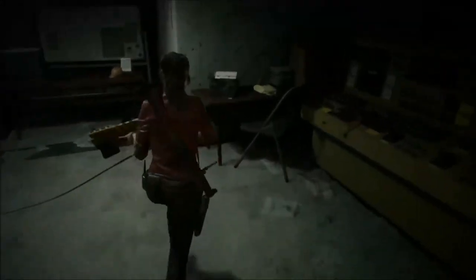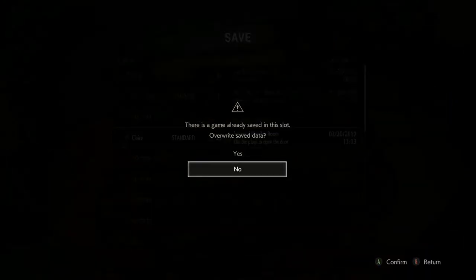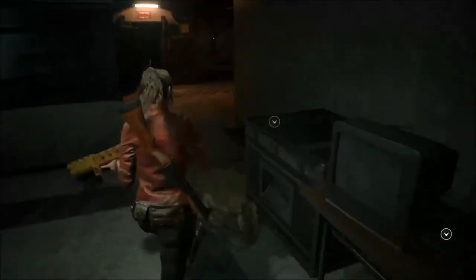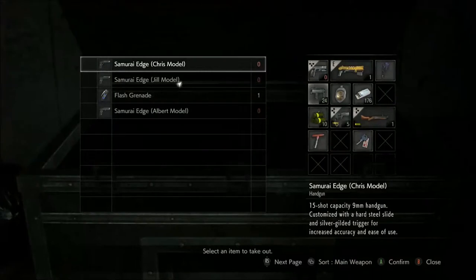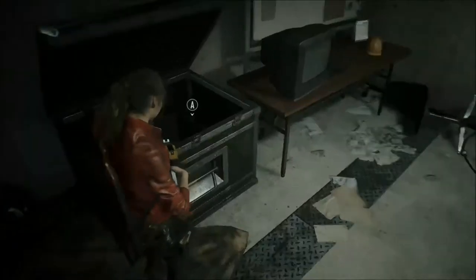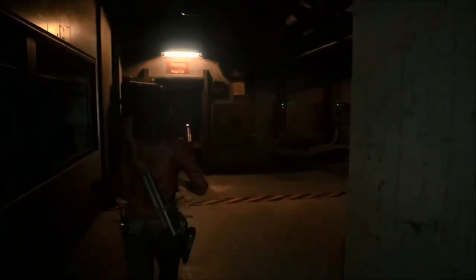Okay, so now I just saved like 3 times in a row, but that's fine. It's about to get... whoa. Hold on a minute. Do I need anything else in here? Let's just take the flash grenade just in case, because all of those are guns that don't have any ammo.